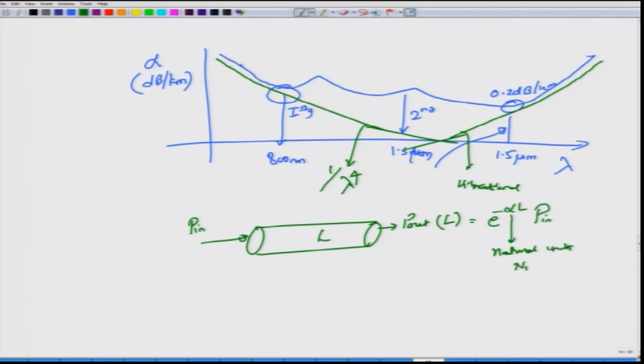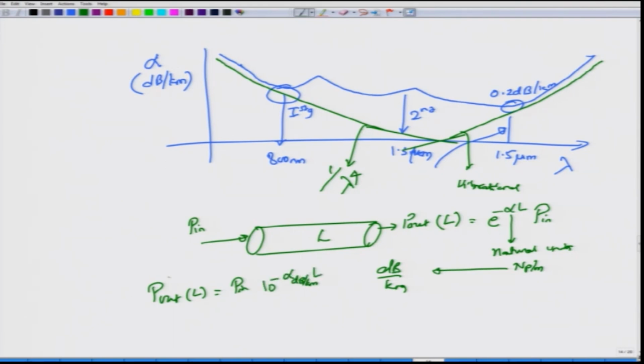Sometimes it is called Neper per meter, but because it is not really nice to work with Neper per meter, we convert this by multiplying by certain quantities into a different quantity called dB per kilometer, because expressing quantities in terms of dB is very useful to us. It allows calculations to be quite simple. So, I would calculate the output power, as a function of L, as input power times 10 to the power minus alpha, measured now in dB per kilometer, times L.